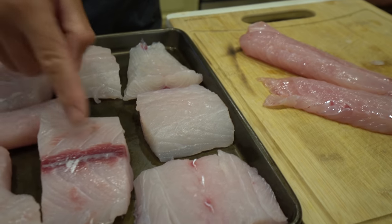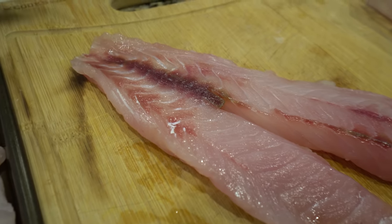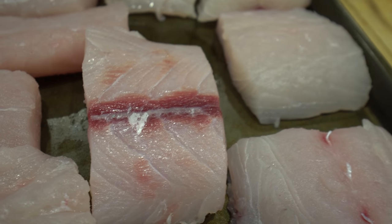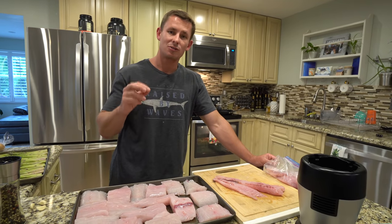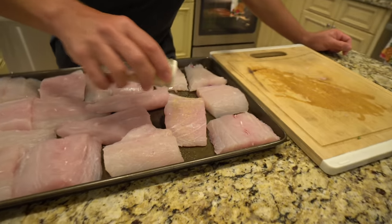Let's look at the bloodline. There's the barracuda bloodline. There's the snapper bloodline. Very similar. This one's actually much darker. So don't knock it till you try it. I know they stink when you first catch them, but try eating them. They are delicious.